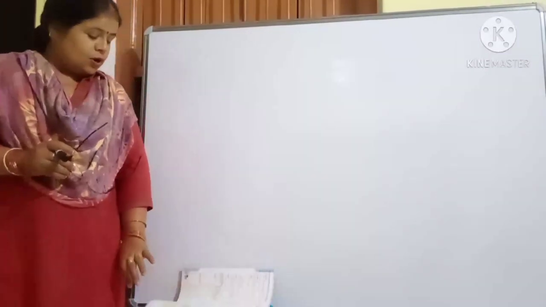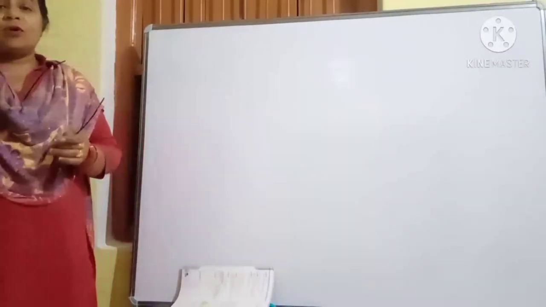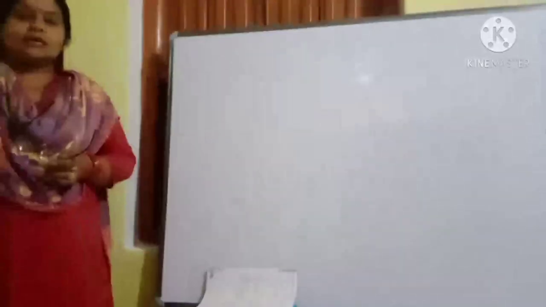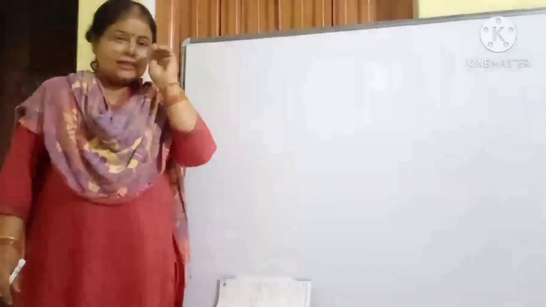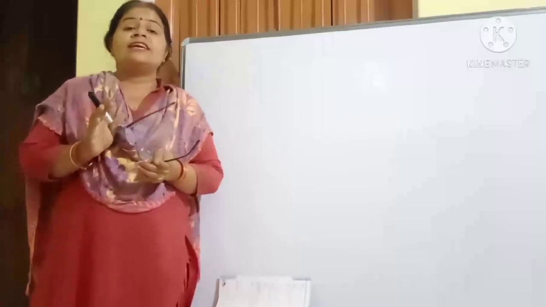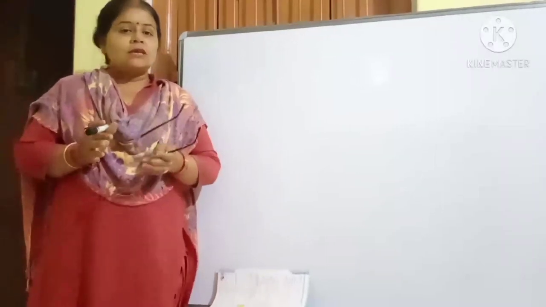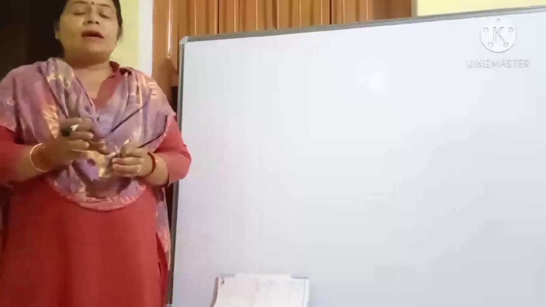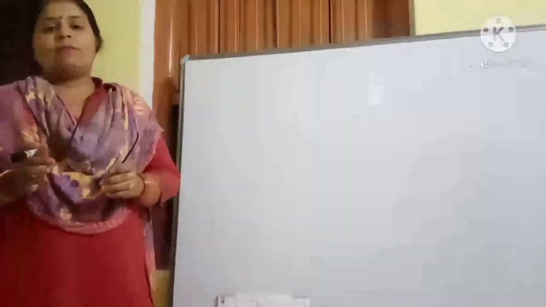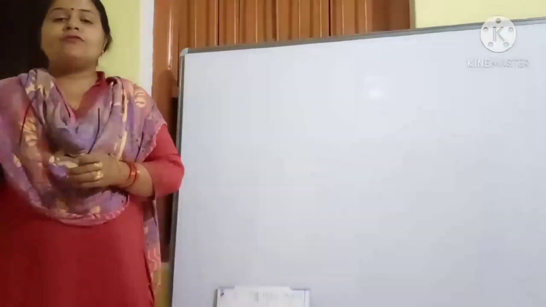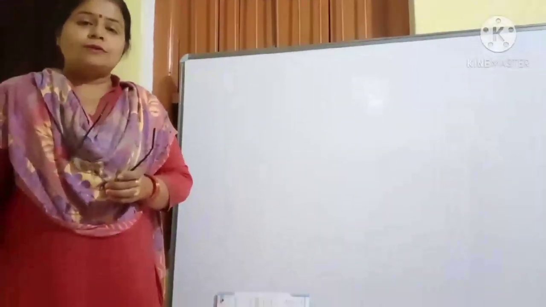Okay. And what is this chapter, surface area and volume? Just try to understand that. Beta, in this chapter we are going to learn about 3D objects. Before this, in the previous chapter, while we learned about the different types of coordinates, at that time we learned about 2D objects.